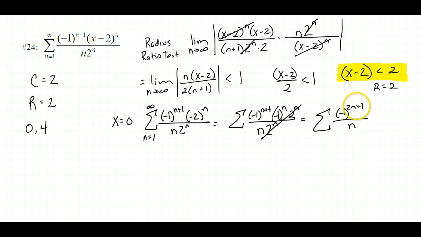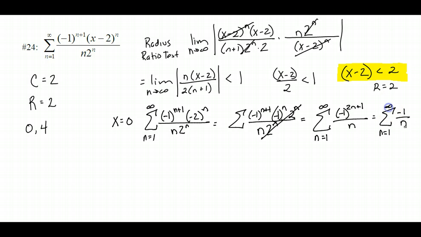Although this is a negative 1 to the power of 2n plus 1, it does not guarantee that this is going to be an alternating series. And so this particular thing, we started at 1 to infinity. If you plug in a 1, 2 times 1 is obviously 2, plus 1 will give you 3. Because you're multiplying by 2 every single time, it's guaranteed to be even. Then when you add 1, you're going to guarantee that it's an odd number. So negative 1 will always be to an odd number. Therefore, this is always going to equal negative 1, and that's divided by n. Why I'm saying this is that you cannot use an alternating series to determine whether this converges or diverges, because it's not an alternating series. So you have to check those carefully.